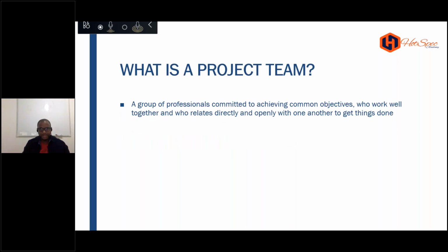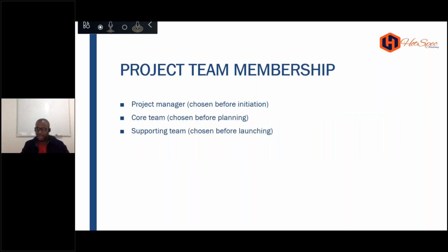Then we mentioned the project team. The project manager considers the project team after a project is defined. A project team is a group of professionals committed to achieving a common goal. Project team comprises of 5 people. Anybody that is going to be helpful in that project: the project manager, the PA, the project support, the infrastructure team, the stakeholder, the project sponsor, or the product owner, all the development team. You can constitute a team to deliver that project. All those are the project team members.